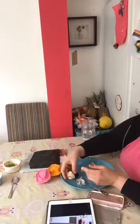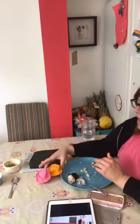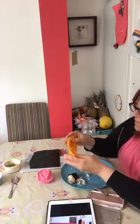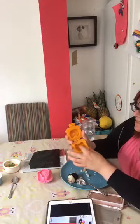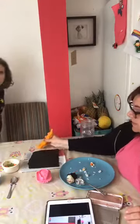So this is one. Then we could make another one, and another one. And you can use this that they bought in Japan years ago. And you can put the rice in here. So very little, right? Oh, cool. Oh, thank you, Sarah. She said they can see us. So you can put it in here. I'm going to move the camera again so they can see you again.